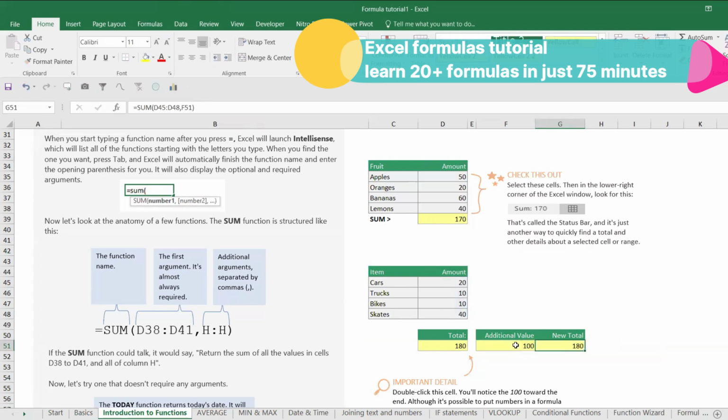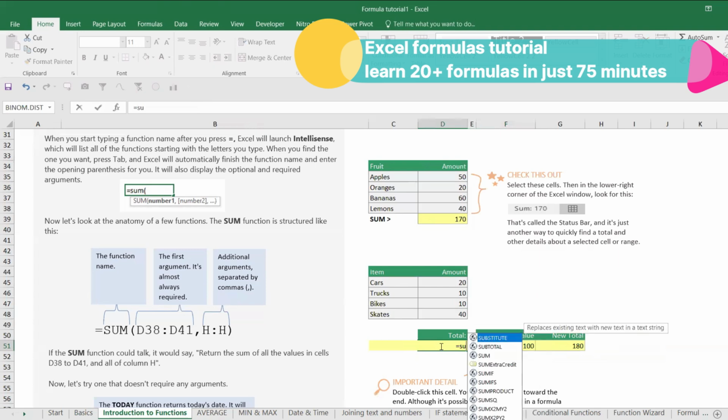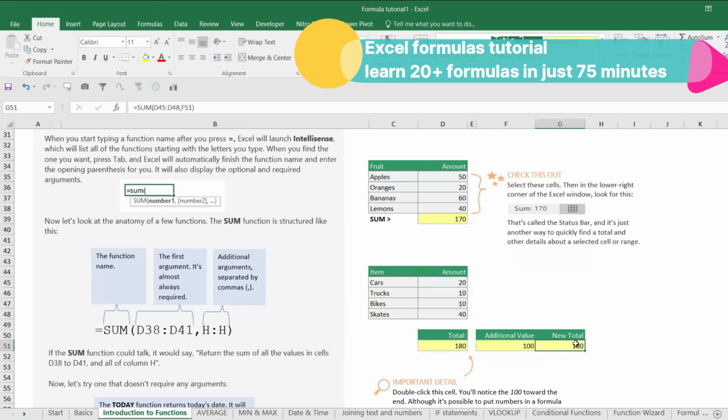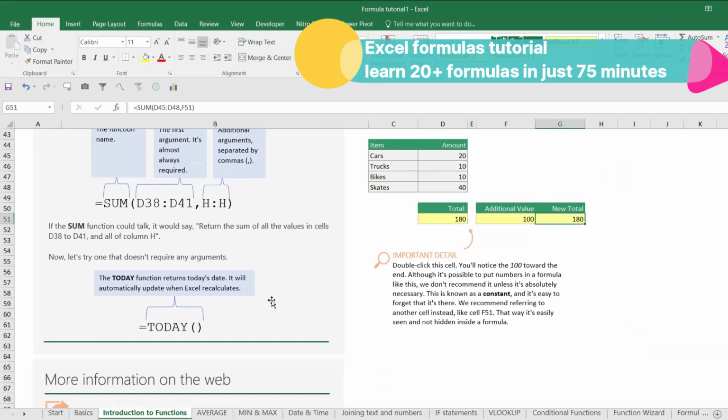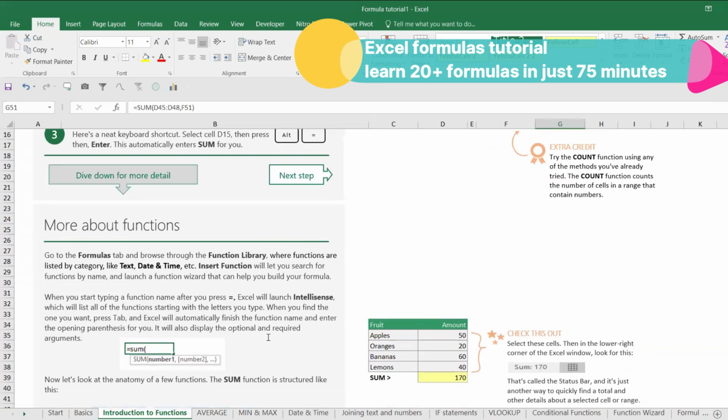So this is the additional value. I have just given it manually, but you can also give it by reference. For example, sum, this value, I have to add the additional value, 180. So this is matching, right? This is also one way we can do it, or we can insert it, but always taking from the reference is better, right? This is what we have learned in this one. Okay, so we will see more data. Let's go into a little more detail, for example how to find today's date and so on. And let's go to the next section.